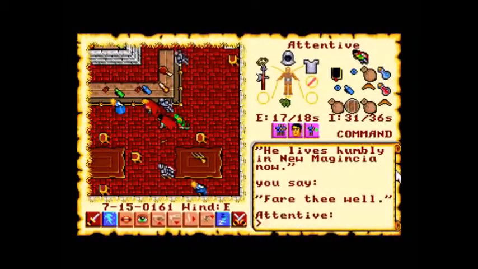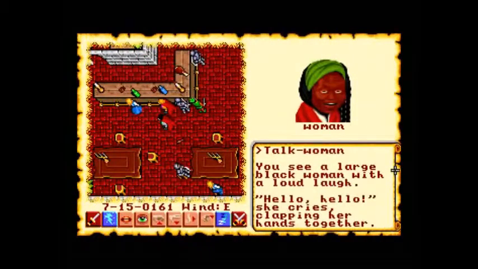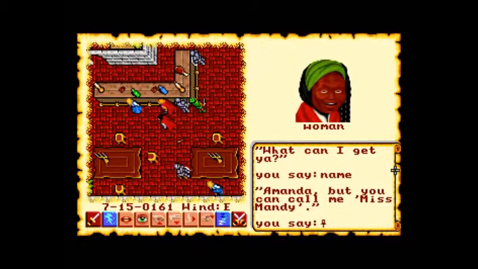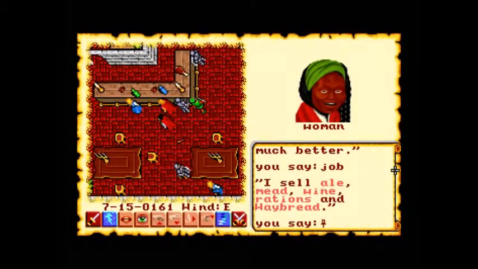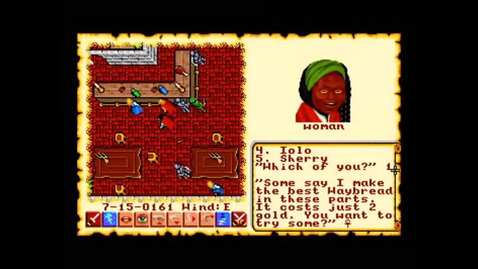Fare thee well. You see a large black woman with a loud laugh. Hello, hello, she cries, clapping her hands together. What can I get for ya? Well, what is your name? Amanda, but you can call me Miss Mandy. Okay, Mandy. There, that's much better. And what is your job, Mandy? I sell ale, mead, wine, rations, and whey bread. Whey bread? How much is whey bread? Some say I make the best whey bread in these parts. It costs just 2 gold. You want to try some?